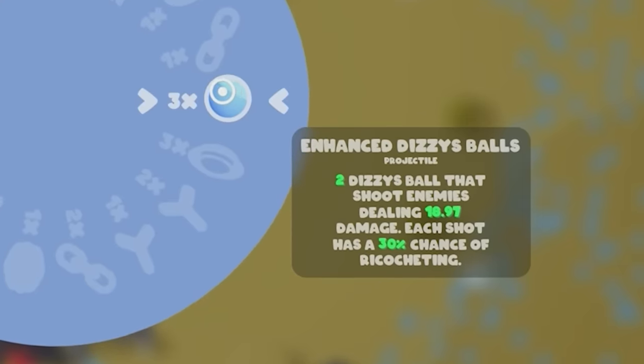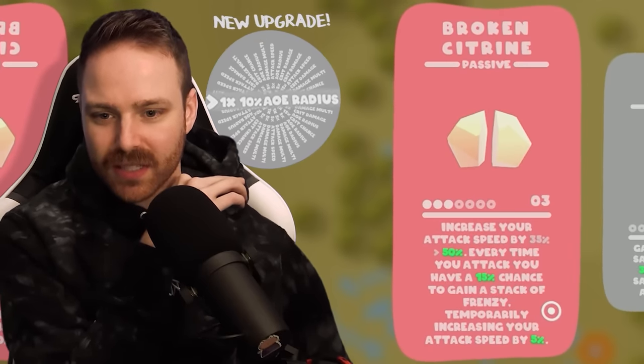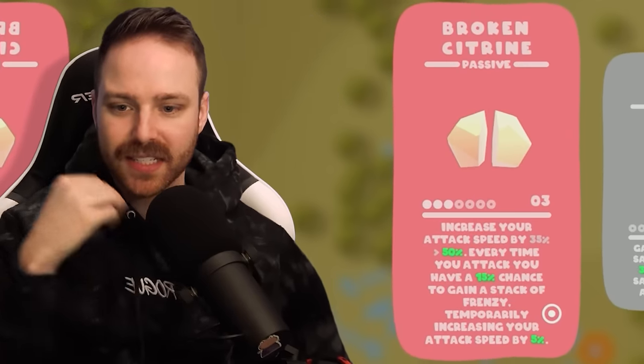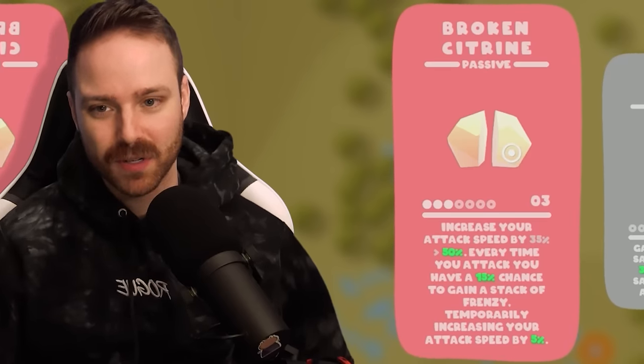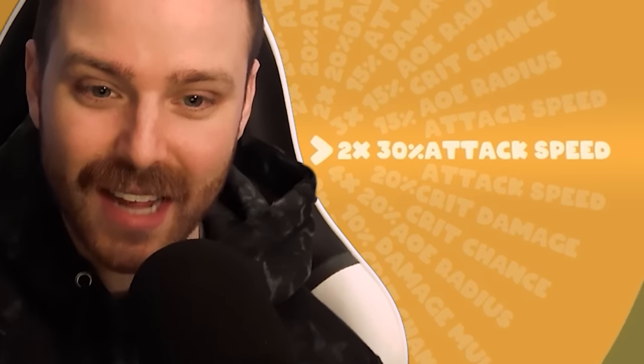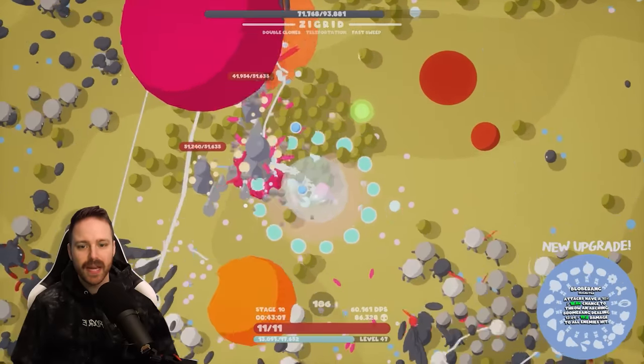Enhanced dizzy balls. You know what? Just go for it. Increase your attack speed by 50%. Every time you attack, you have a 15% chance to gain a stack of frenzy, temporarily increasing your attack speed by another 5%. 60% attack speed? Wowee. Z-grid with mini Z-grids.